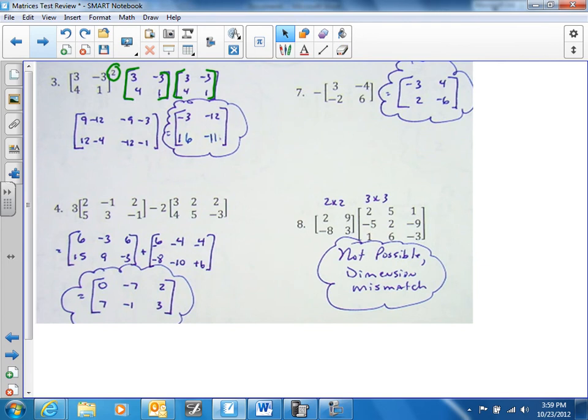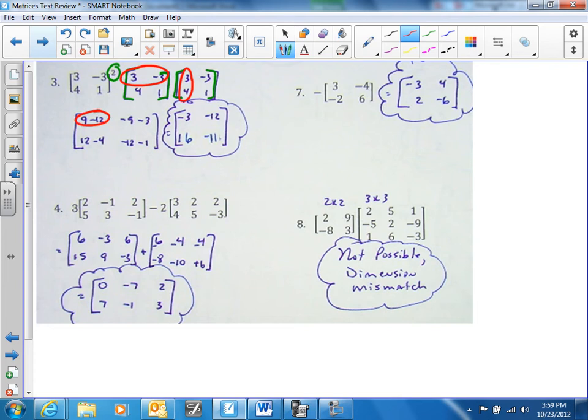Again, you multiply them. Row 1 times column 1 and put it in address 1, 1. Okay? Once you have these established, write in your answers. That should actually be a 12 plus 4, and this should be -12 plus 1, I believe.